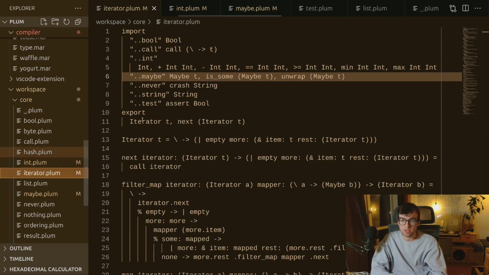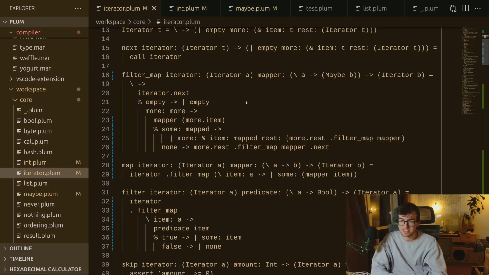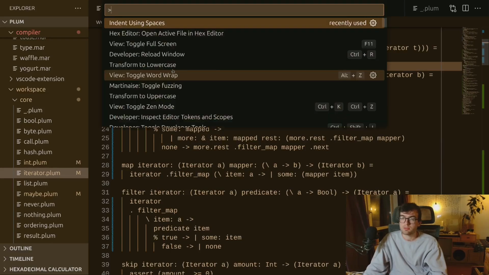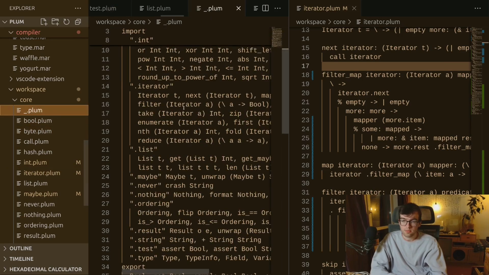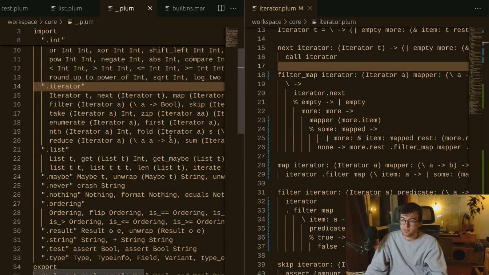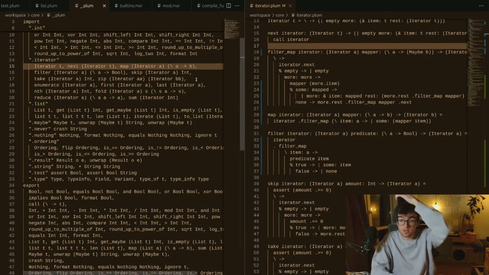Yeah, I should really export the iterator stuff, or maybe split the editor here so I can at least look at that side by side.